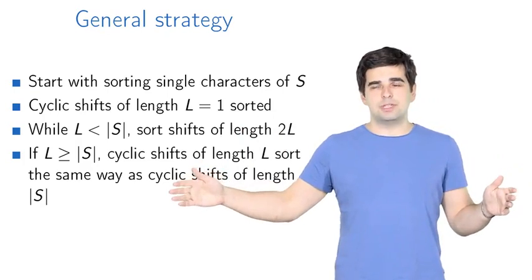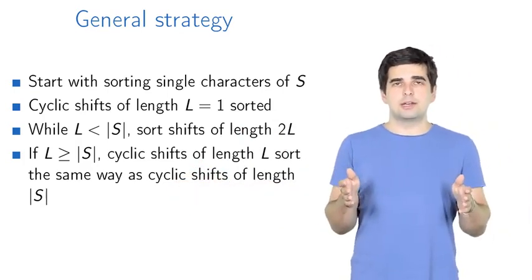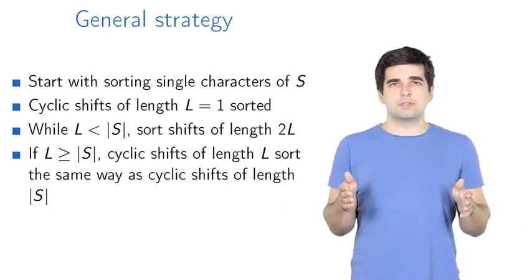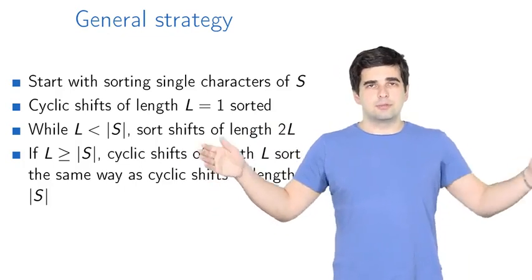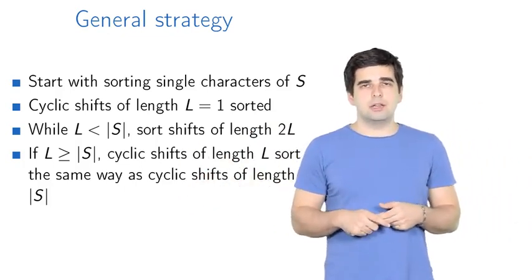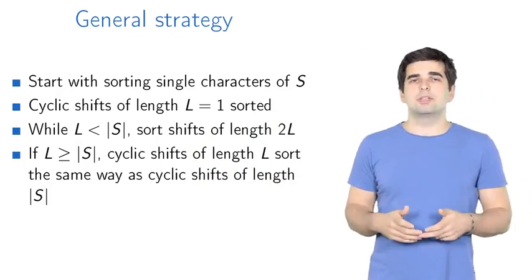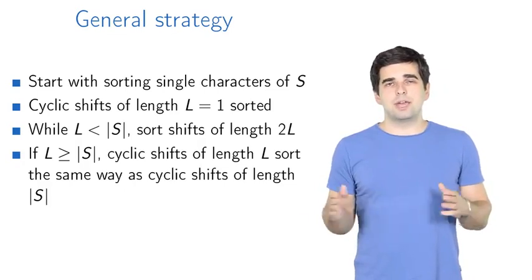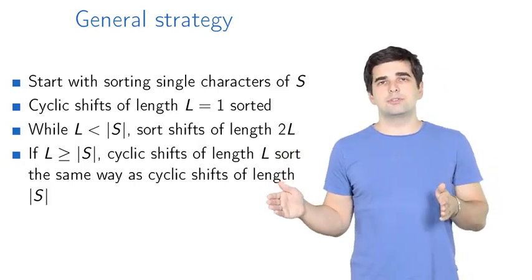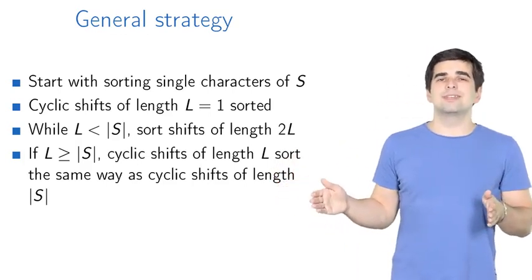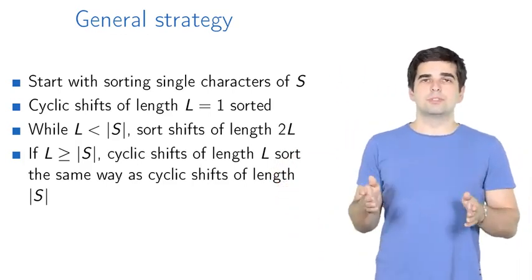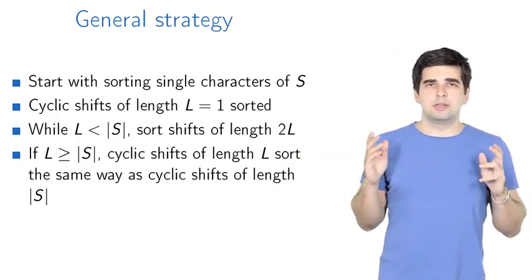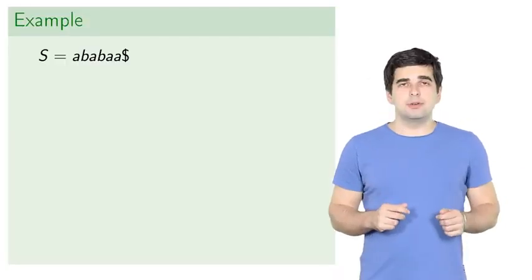So how does the suffix array change in this case? We have the initial string s, a, b, a, b, a, a, and we append $ to the end, and we get s prime. And now all the suffixes in the lexicographic order of string s prime are $, a$, and so on. And if we just remove $ from the end of each of these strings, we'll have the suffix array of the initial string s preceded by the empty string. So building a suffix array for s prime gives us a suffix array for string s right after removing the empty string from it.